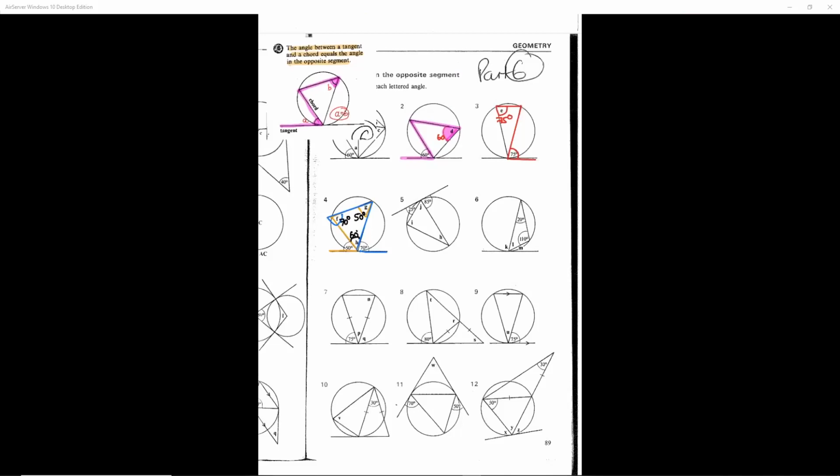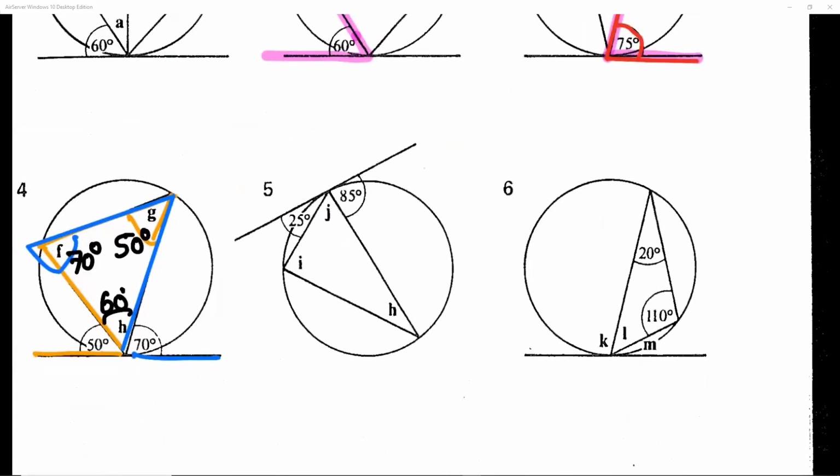Can you see the Zs? Oh, sir. Yes, sir. Question 5. Question 5, yes. So would H be 25? Or 85, please? Which one? Question 5. So here you go. You start here. You go here. You make the Z, and then you flick it. Flick the Z. So these two of that color are equal.